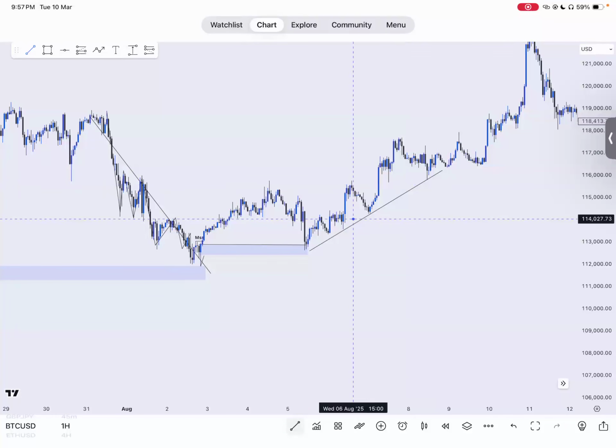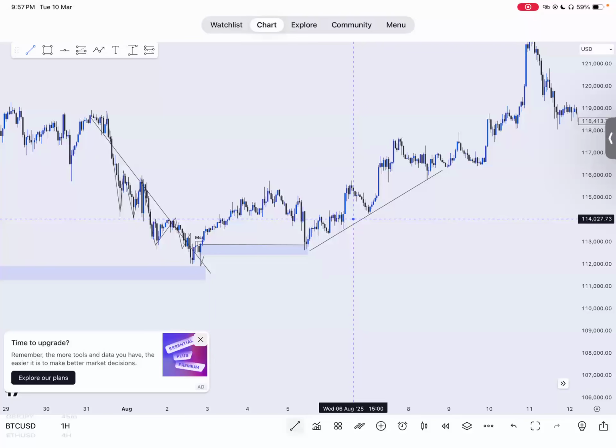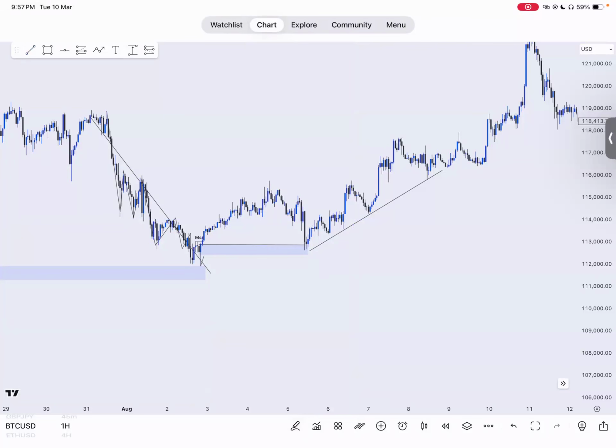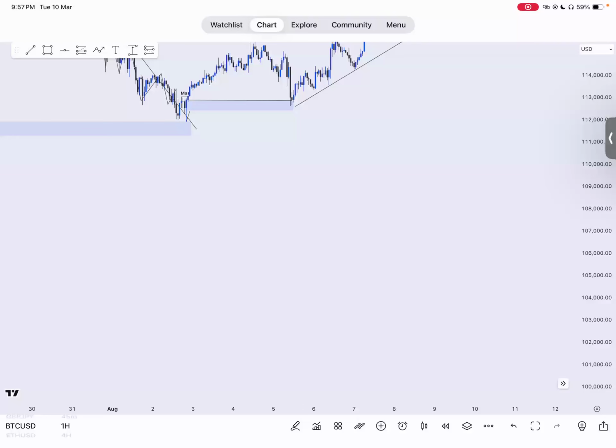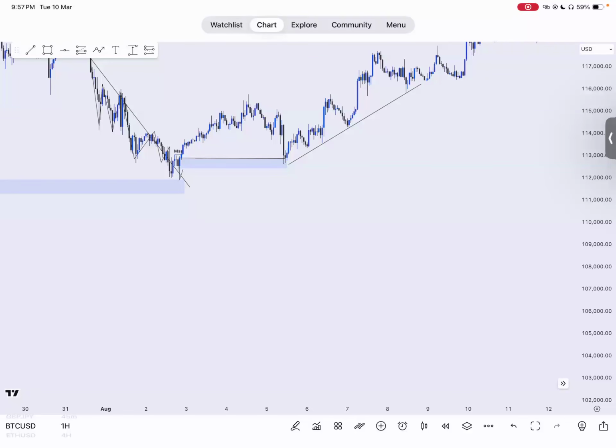So now, the concept that we trade continuations with is called a break of structure. Not just any break of structure. I use what I personally, myself, backtested, and I call it multiple break of structure. So first of all, let's talk about break of structures. A break of structure is a scenario whereby price keeps breaking a key level while maintaining its current trend. For break of structures, markets will maintain the current trend of the market, but it will keep breaking levels. By levels, I mean highs and lows in the market.